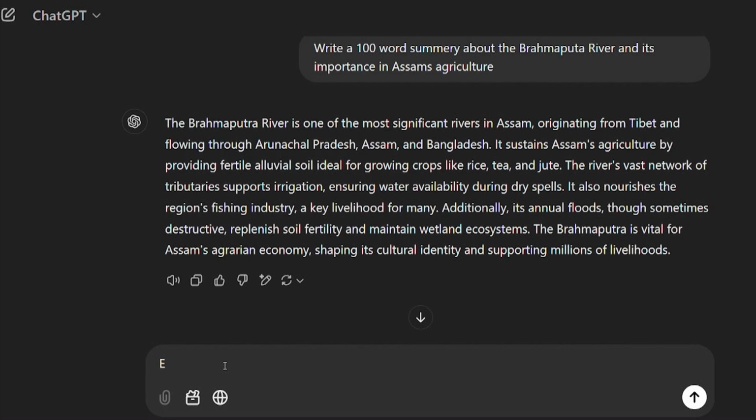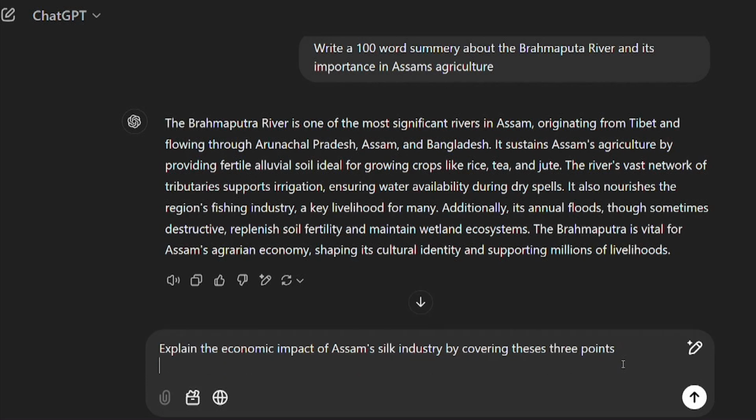Another example of the same: explain the economic impact of the silk industry by covering these 3 points. Let's correct the typographical mistakes. Let's write the 3 points. Shift enter.